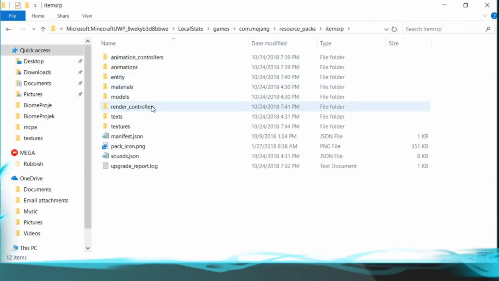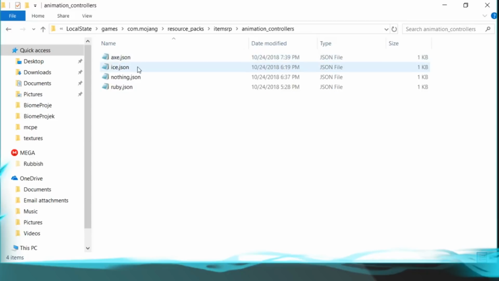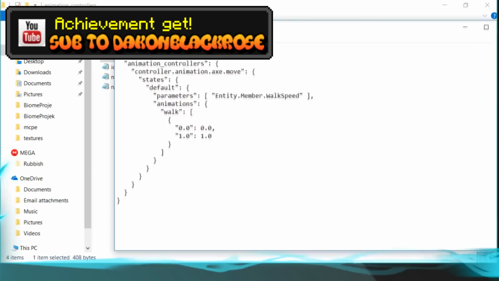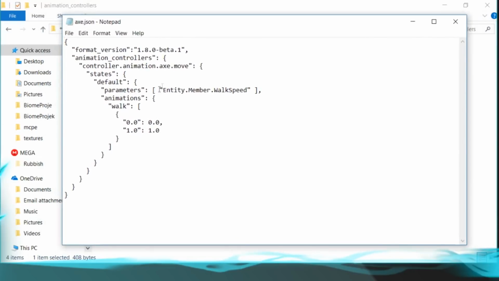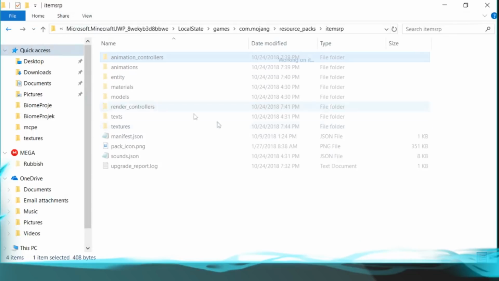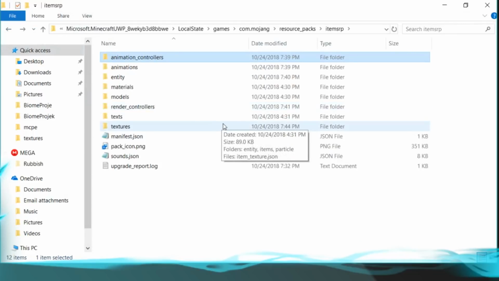Now these here, it doesn't matter about these. You're going to want to create every single one of these. Now, if you go to, say, the axe here, let me move this over so you can see. You want to create everything, animation. It can all be zeros. It doesn't even have to move. All of these, they don't even have to have a number. You just want to make sure that you have something as if it's a real entity.